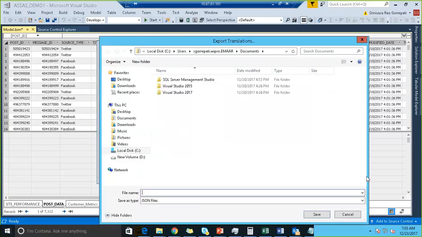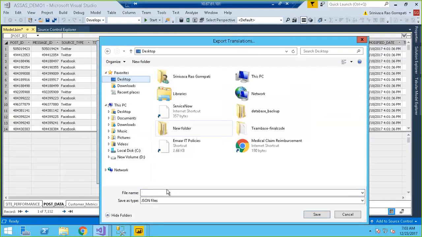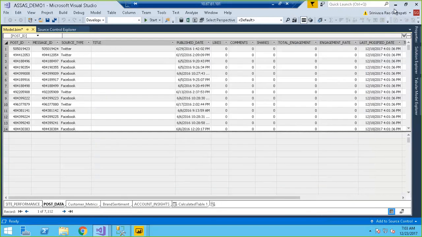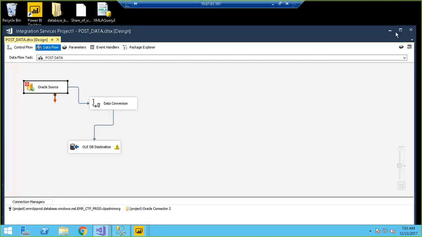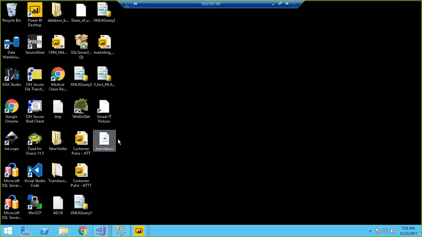A file is going to get generated which contains this complete project metadata along with this Hindi. My desktop, I'm saying. So the translation was saved.